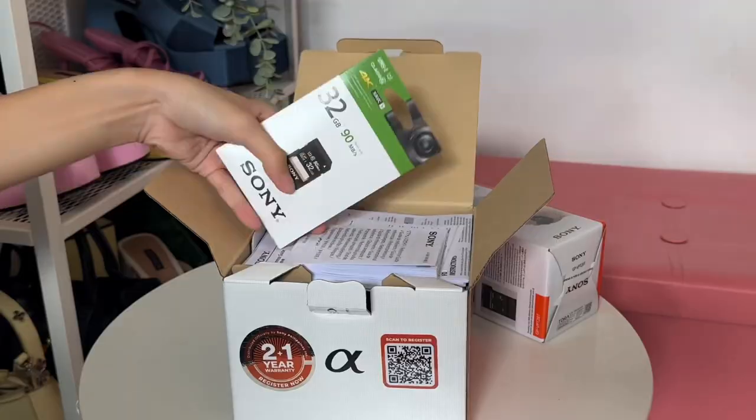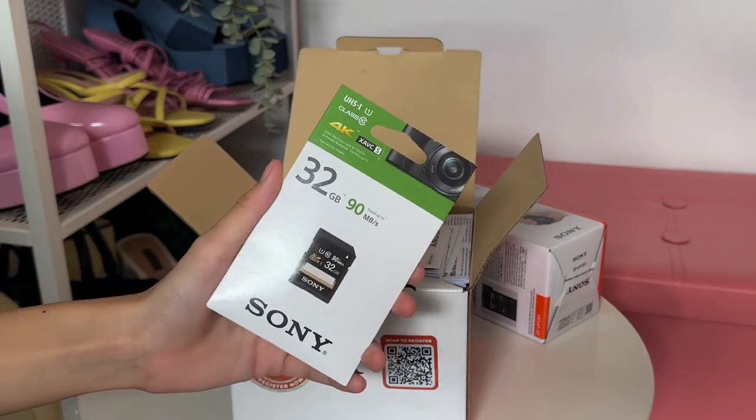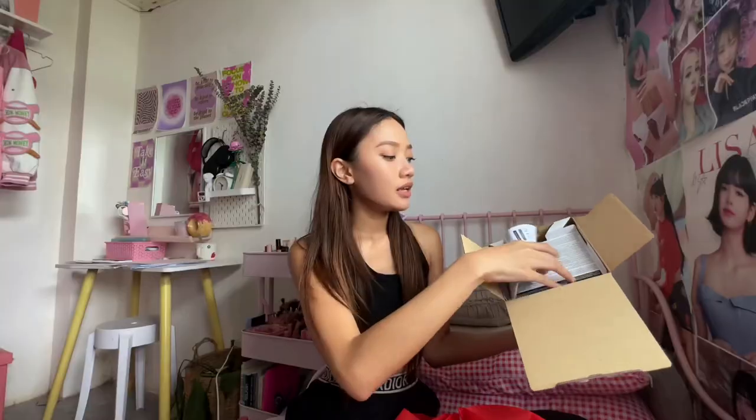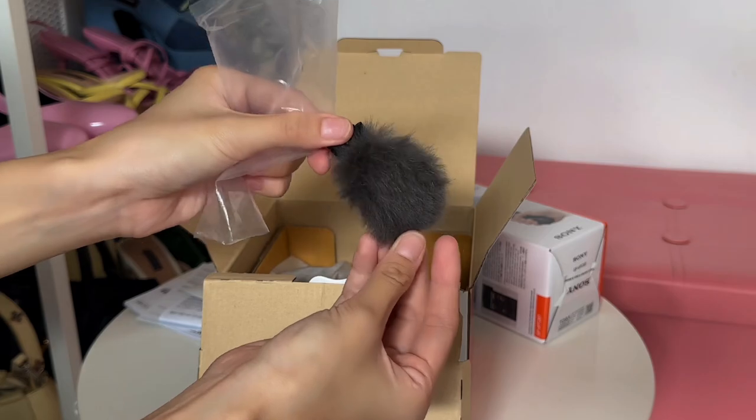Medyo mabigat siya. Siyang free memory card na 32 gigabytes lang. So mag-iipon muna ako ulit kasi sobrang mahal ng memory card niya, nasa around 20k pa ulit. So ayan, I'll stick with this muna. Meron siyang mga guide, like mga manuals, and here comes the camera. First, dito muna tayo. Meron siyang free na parang mic protector. Hindi ko alam kung anong tawag dyan.